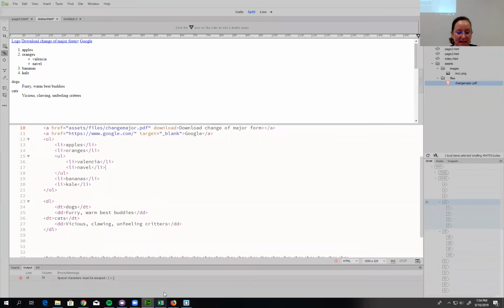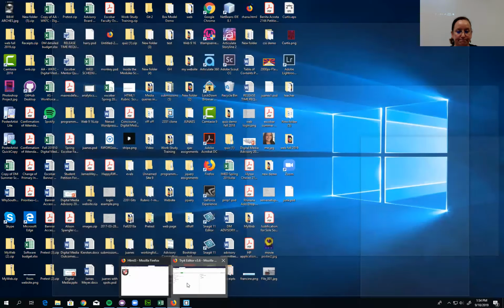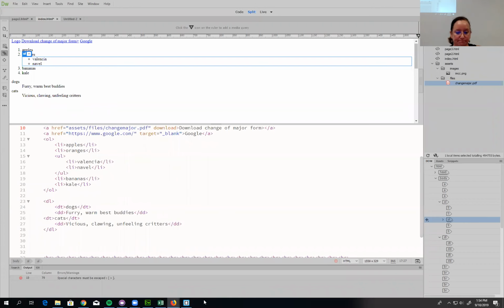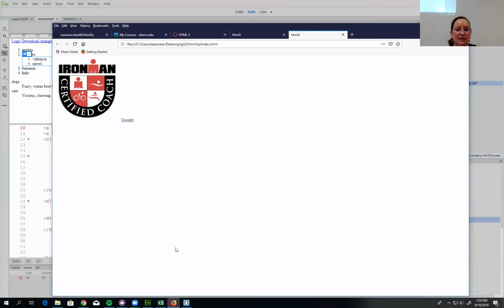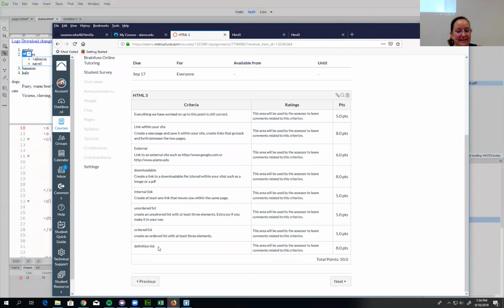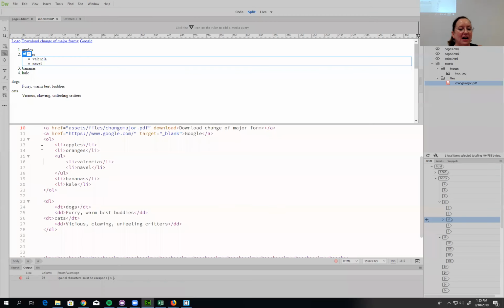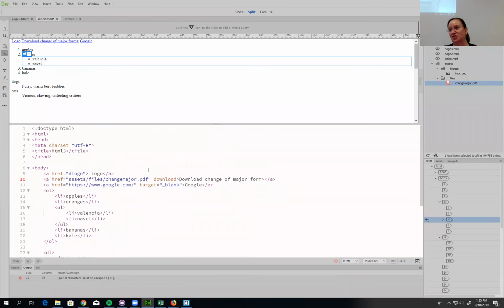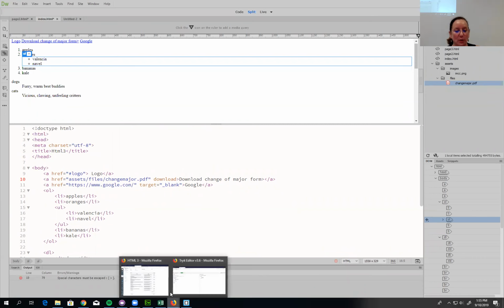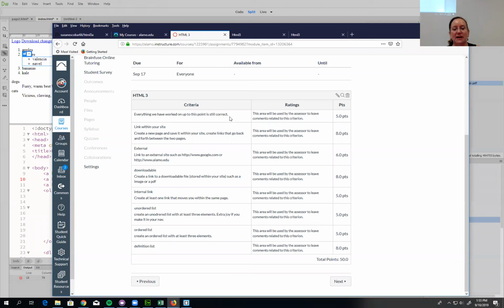Okay, let's take a look and see if there's anything I missed. I think that was everything that was on there. Yep, ordered list and a definition list. That is everything this week. Now, obviously, I want you to actually put this on a page. So the big part is actually going in everything that we have worked on up to this point. So I still want you to go in and make a page with a header, a footer, some layout information, all that kind of stuff. I want you to start over so that you get more practice, and I want you to add these things in.